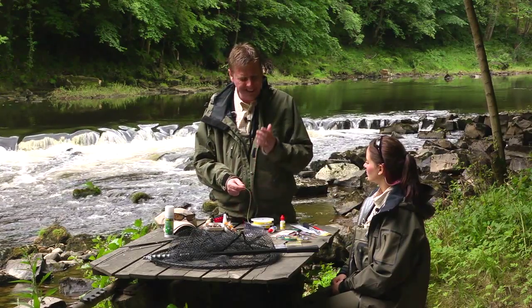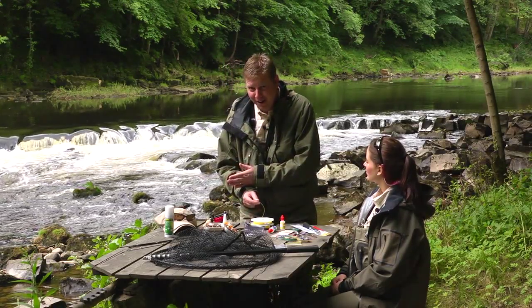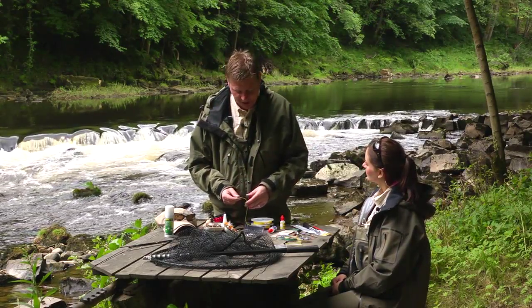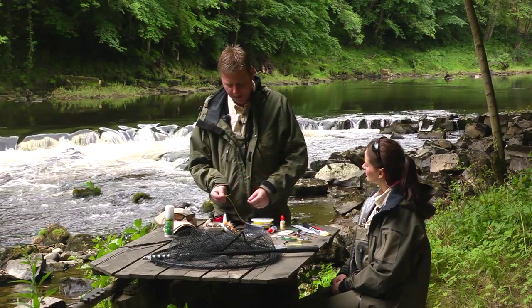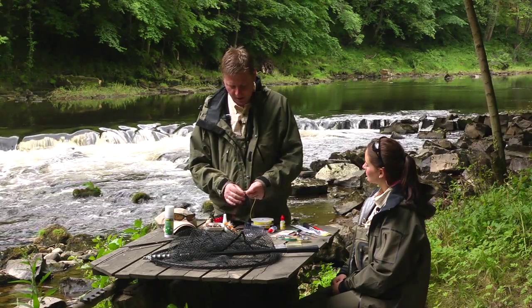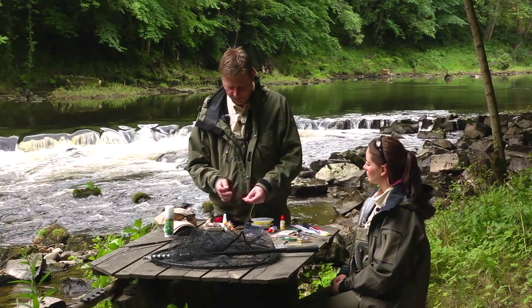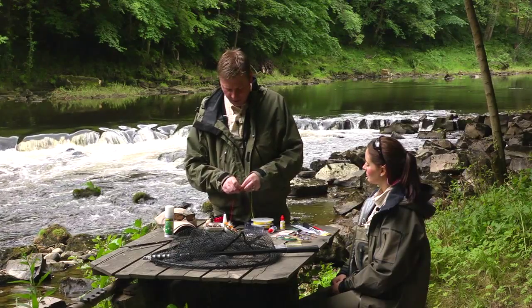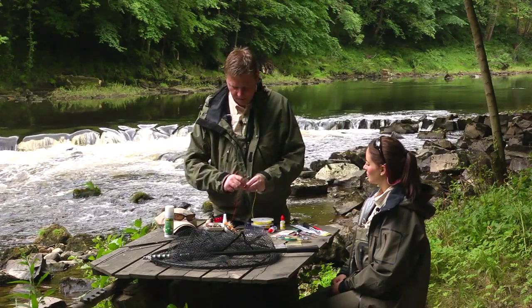Here's the Albright knot, and again these knots are always best done, maybe not just before you go fishing like we are here, but at home under a nice bright light where you can make a few mistakes. So reel end of the fly line, double it over like so. Always give yourself plenty of room to play with. And then end of the backing through the hole like you've made, through the loop, double that over, and then I'm going to do 5 turns coming down towards the end loop of the fly line.